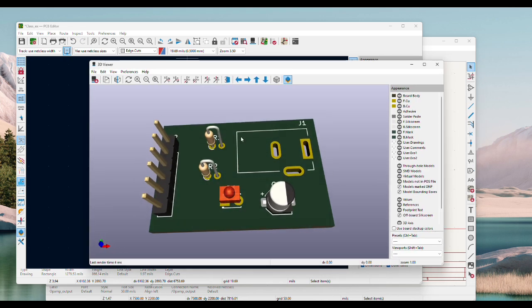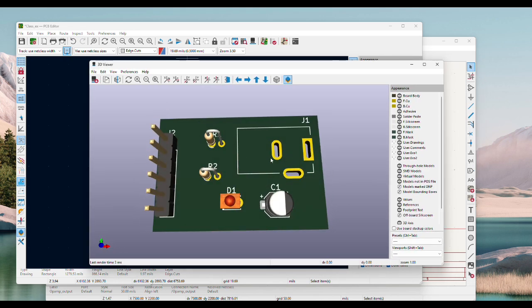Oh, actually, another thing I kind of want to mention is this barrel jack here. The way I have it placed on this PCB design, it looks like I have it backwards. Power is usually inputted from this side of the board. So what I want to do is flip this footprint around entirely so that I can connect power from this side without having to interfere with any of these resistors. So I'm going to go ahead and do that.